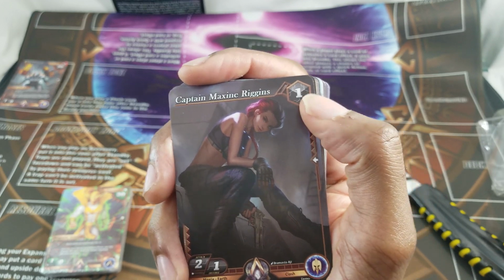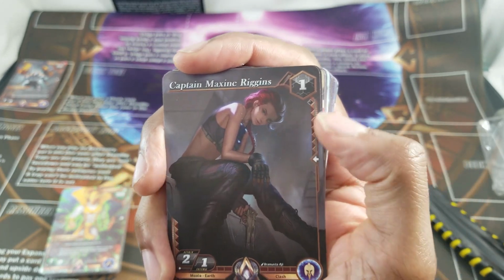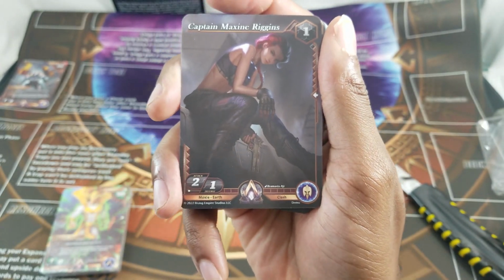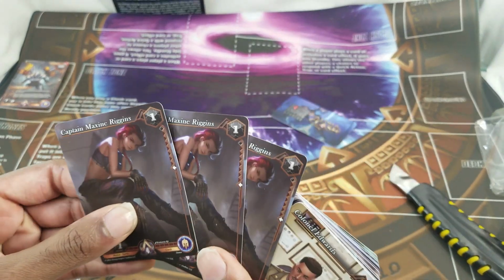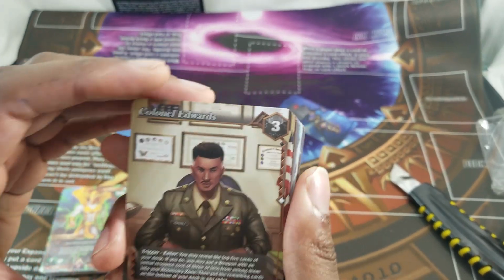1 drop black. And it has 1 pip, whatever that pip stands for. Maybe that's deck construction. I don't know what those pips are. But 2-1 attack and defense. The rules don't quite say so far. But 3 of those. Then we got Colonel Edwards.